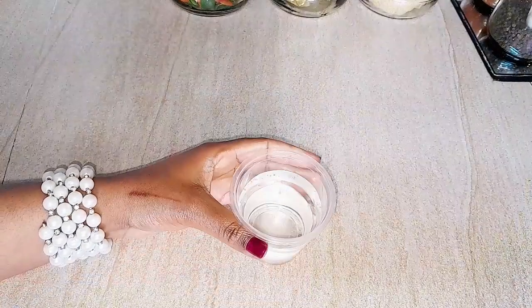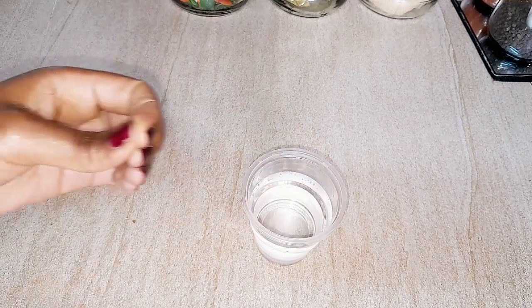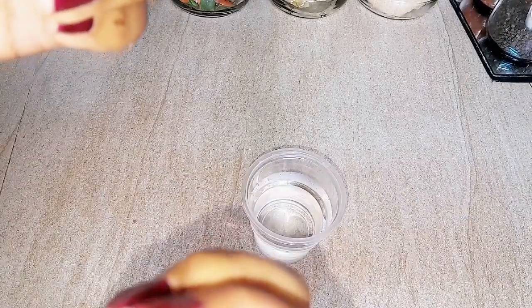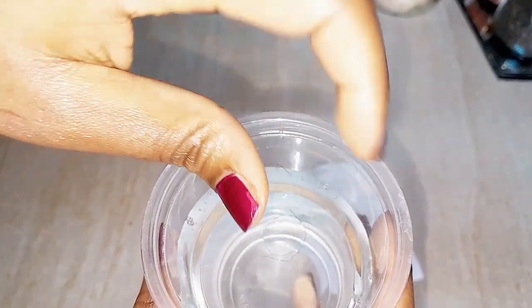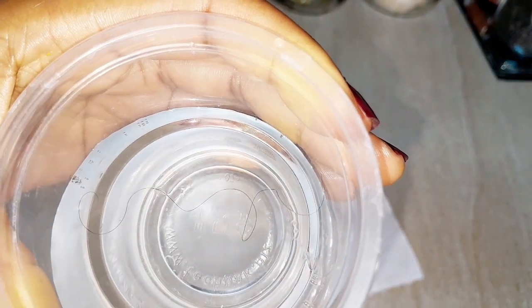So guys, shampoo your hair and rinse it out. Just before you condition it, pick a strand of hair like so and dip it into clean fresh water. If it floats, you have low porosity hair. If it sinks slowly and settles at the middle of the water, your hair is medium in porosity. And if it sinks quickly to the bottom, then you have high porosity hair. Knowing your hair porosity is very important.